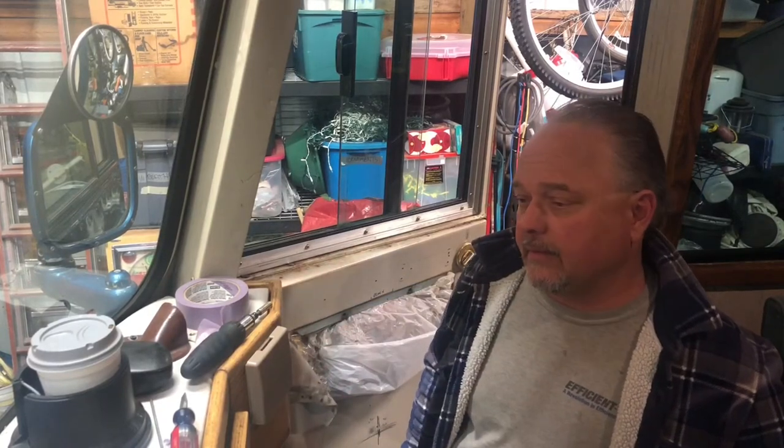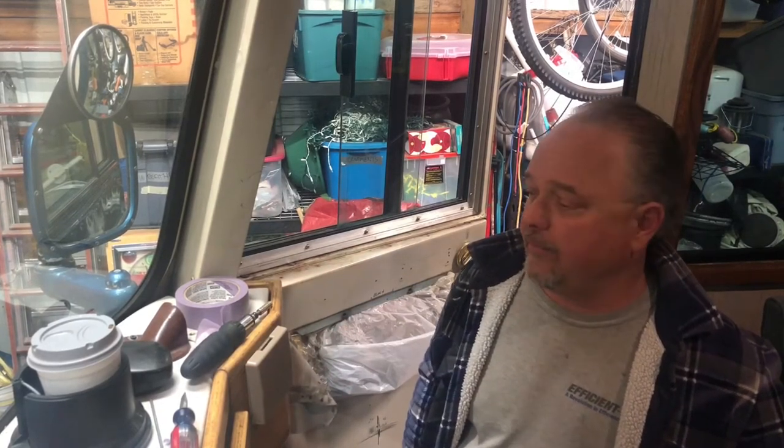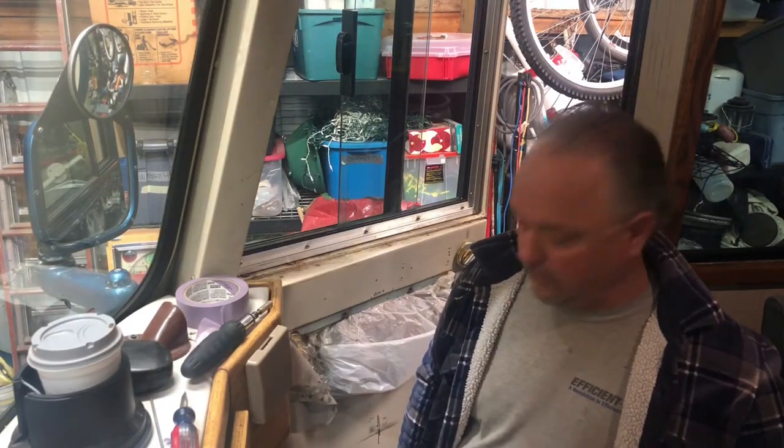All right, we're out in the shop, and I gotta button up this door. But before I do that, I thought I'd give myself one more shot at finding the remaining whistle in this door.